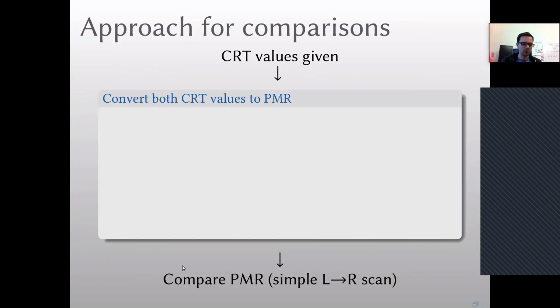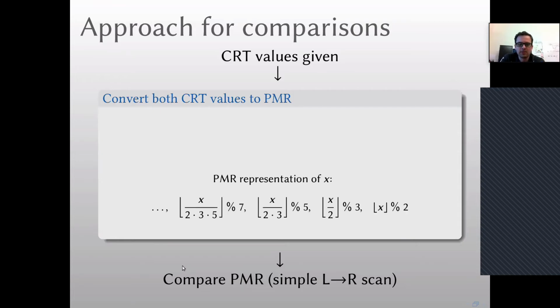Because it's the normal way of comparing numbers. You look at the first position where they disagree, and then you see which one has the larger digit. So it's a positional number system where there's a value for each digit. So that's easy. All it takes is to convert these residue representations into this mixed radix representation. So this is tricky. We spent a long time figuring out a nice way to do this.